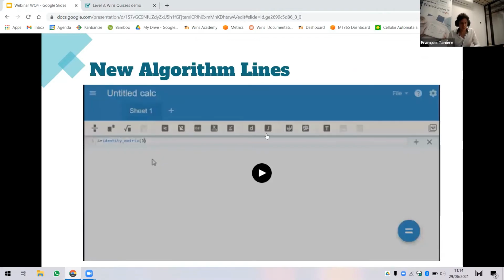Here again, is a short video that you can see. What we've done is implement into CalcMe the possibility to write algorithms in only one block of a CalcMe instance. Instead of having a lot of different ones, you're now able to write your algorithm in the same part of the CalcMe block, which makes it much easier to do things that you would expect to do in algorithmics or in programming, for that matter.